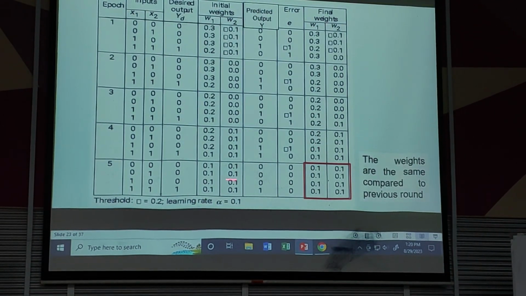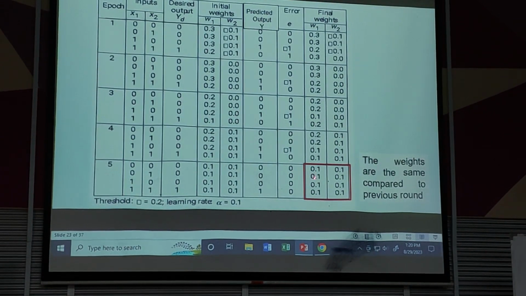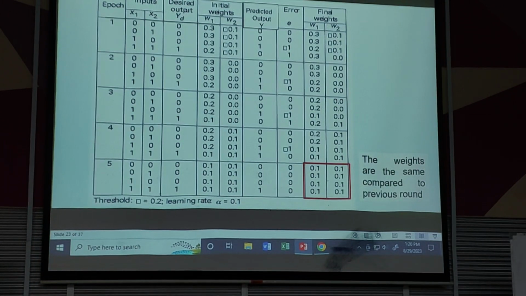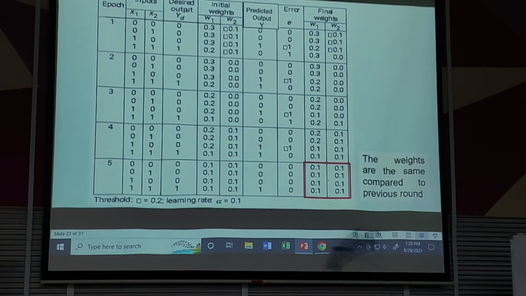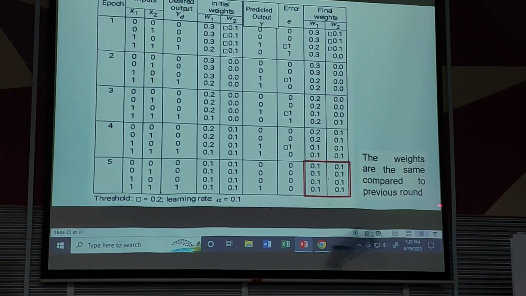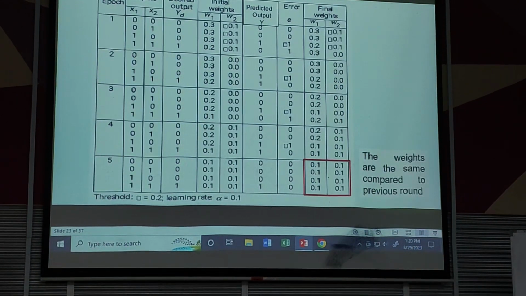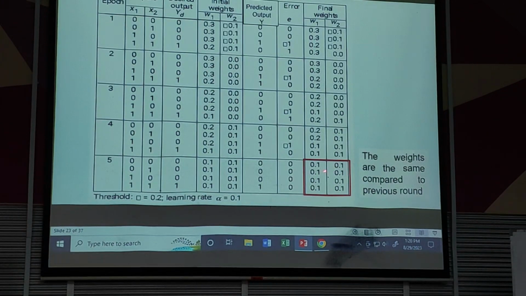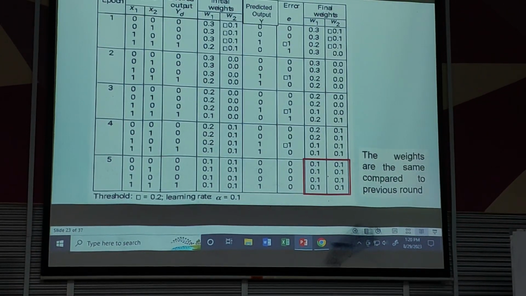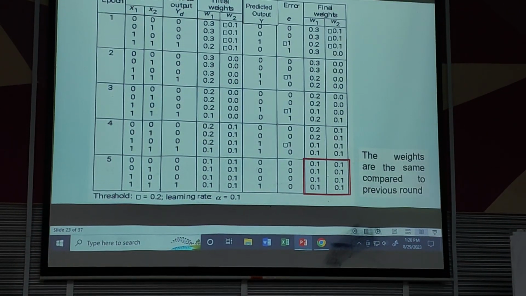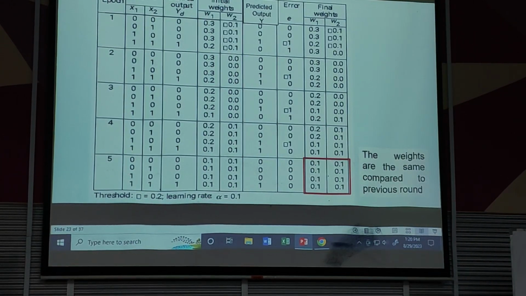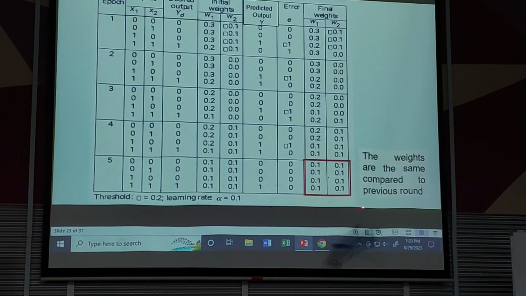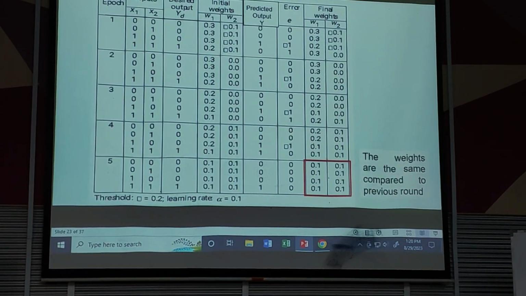And the last epoch here, you see that 0.1 is consistent. All consistent, this one also consistent. Then it means that your model is stable, is consistent. Then we will stop at epoch number 5. Although in the program you set epoch 500, once the final weight is consistent, it will stop there. It will not continue to run until 500 epochs. It will stop when your final weight is consistent or not changing anymore. Not increasing, not decreasing. Remaining the same.